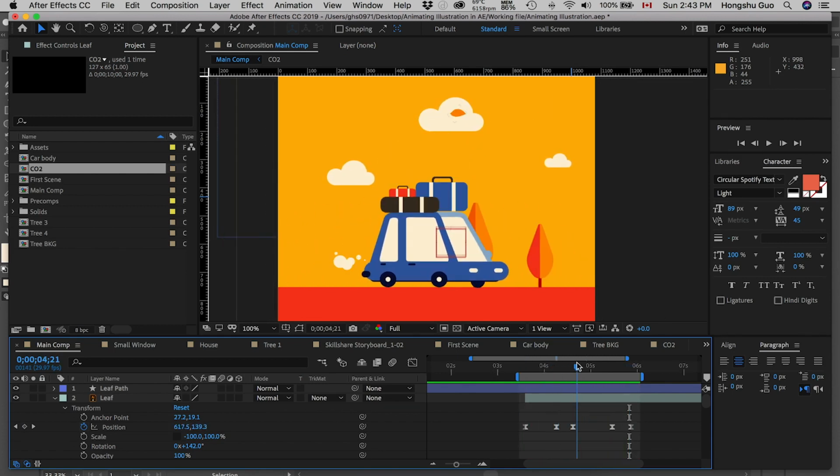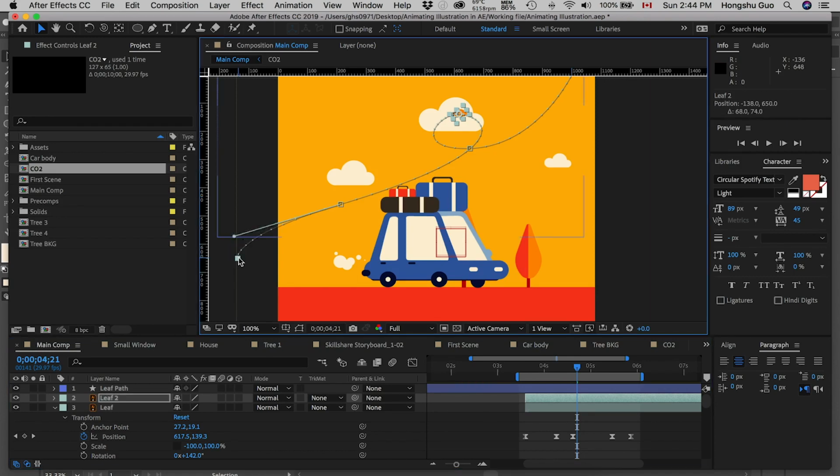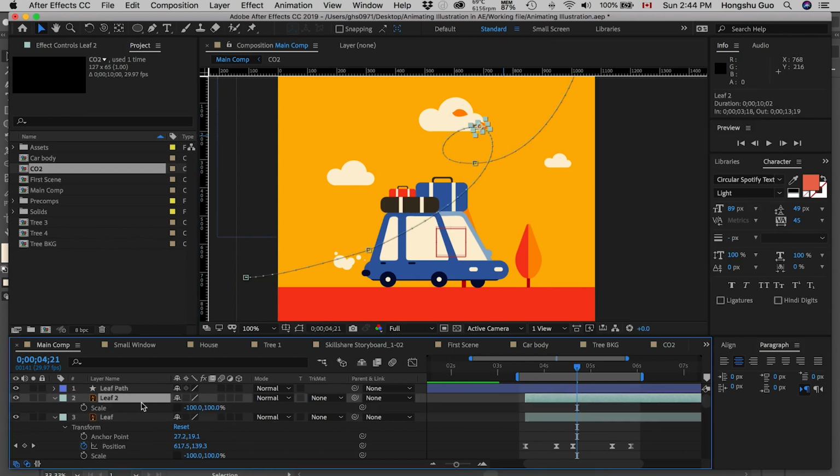Another thing is, as this one is already done, I want to copy another leaf and then just adjust the path of the second leaf so that it's different from the first one, just to give it some more random motion. And then the second leaf, I want to make it smaller. Right now it's -100, so I want to make it maybe -75.